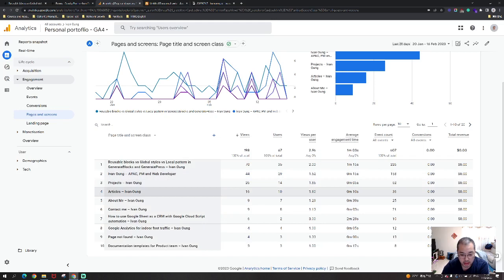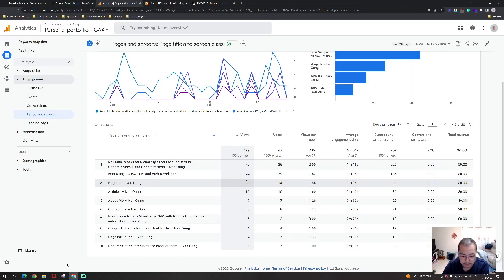Between this and articles, I think people want to see more work rather than articles. So adding more projects is going to be one of the goals in the longer run. This would not be relevant to the change of the design of the website, but it's just a plan that I'm thinking of on a longer term.